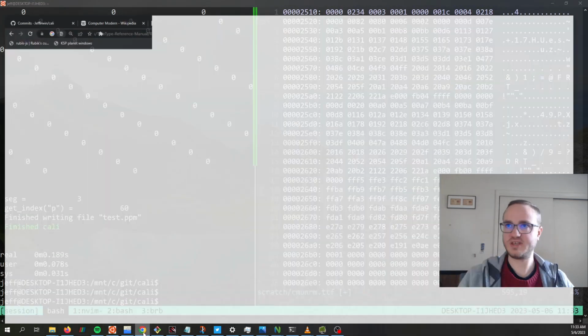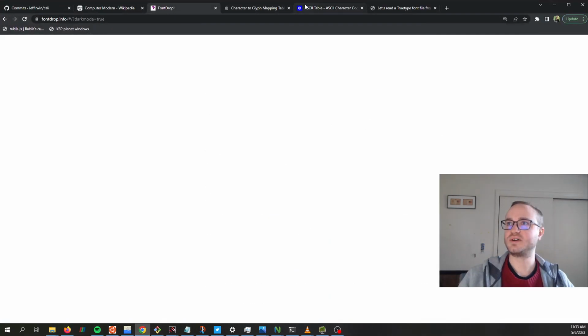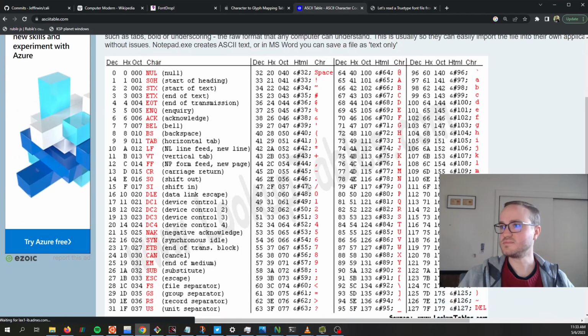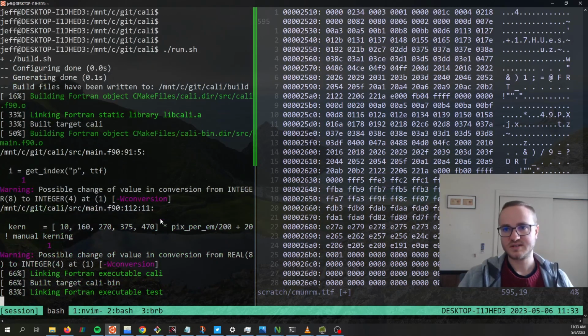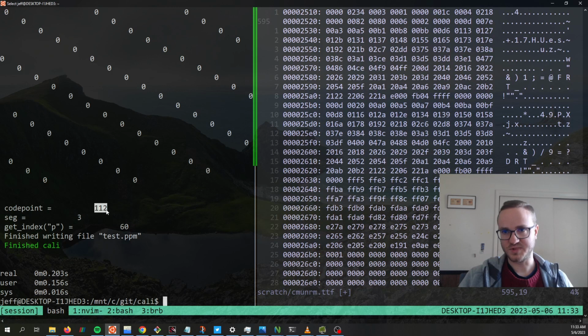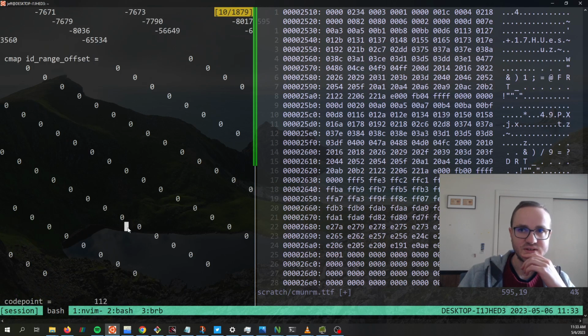For lowercase p, the code point should just be the ASCII value. So it should be 112 in decimal. I think that's what I expect. So the code point is 112. That's saying index 60. That's not right.